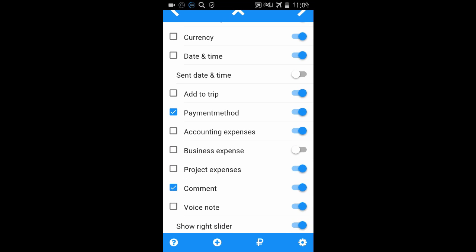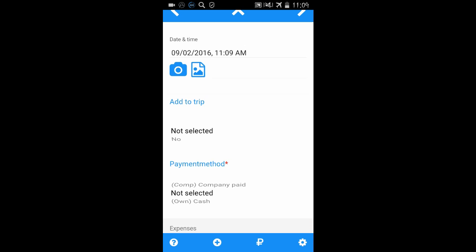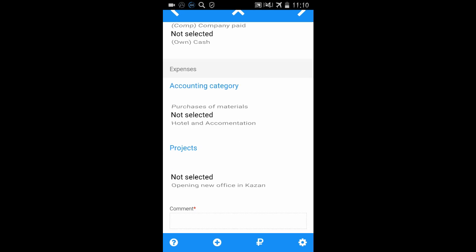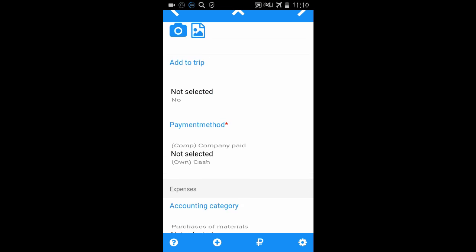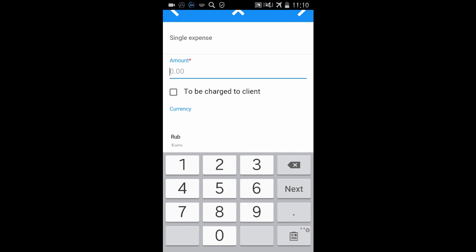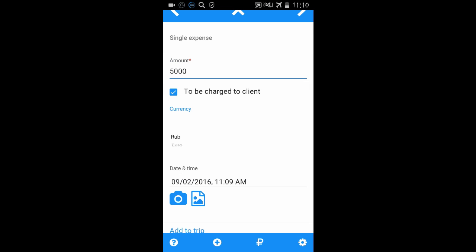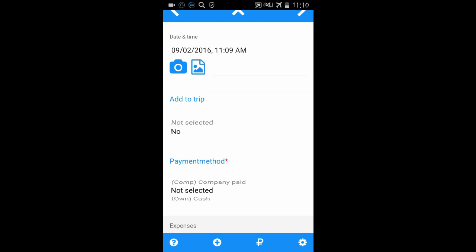So let's play around a little bit. For example here now I have 3 must fields: comments, payment methods, and also the amount. How much was the expense? The must fields in the input sheet are denoted by a little red star. And you will see if you don't write in the must data, the system just says, no, sorry, not saving, you must write it in. So let's see how the system works. Let's do a little test run here.